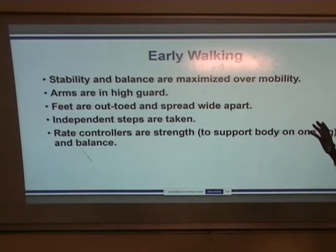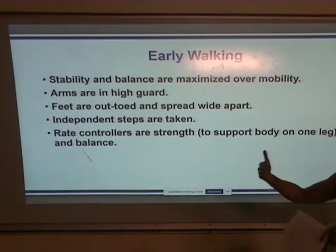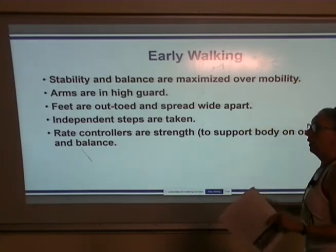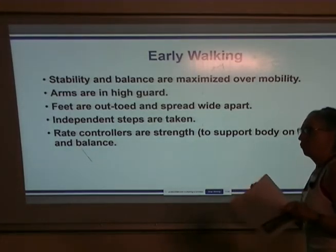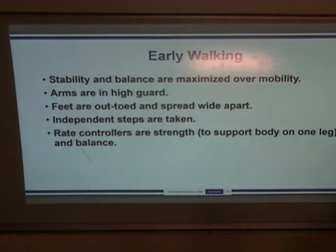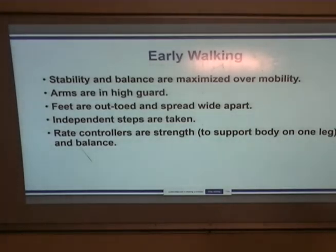So it's all about staying balanced. It's very up and down. It doesn't move forwards very much, right? Because I don't want to have to stand on that one leg for too long, right? And it's all about developing strength for that single leg balance. Right? So you've got to be able to shift your weight. You've got to have enough strength in your trunk and your hips and your legs. And you've got to develop a critical level of strength to support yourself on one leg. And then we see walking, right?